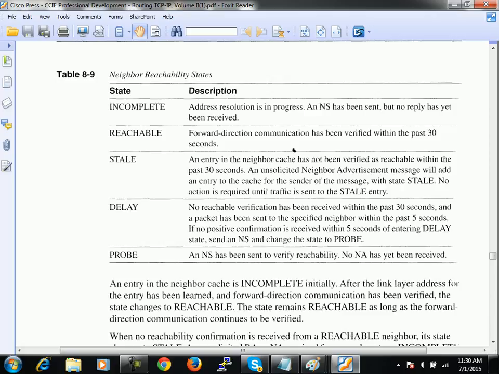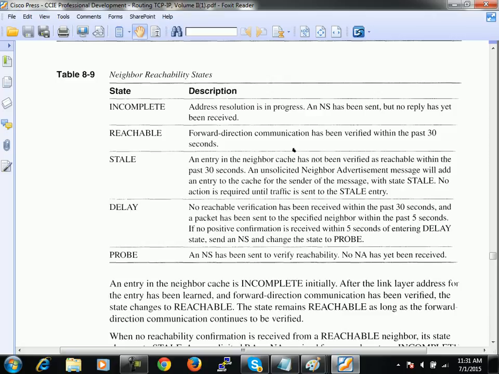Then it will show you the incomplete state, and in IPv4 also it was showing me the incomplete state. I get my point. Incomplete means you have sent a neighbor solicitation, which is the same as an ARP request, but you have not received a neighbor advertisement yet, which means you have not received an ARP reply yet. In that case it will show you the incomplete state in your neighbor table.